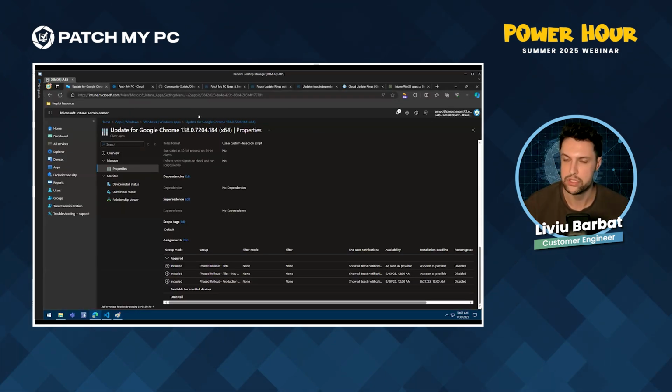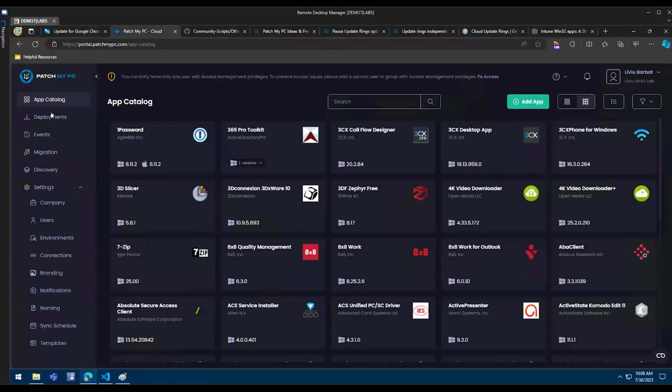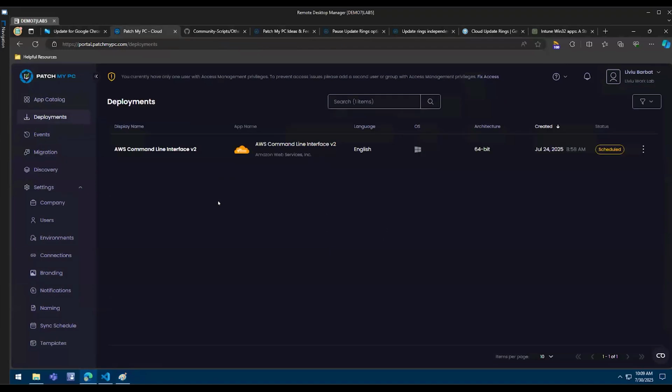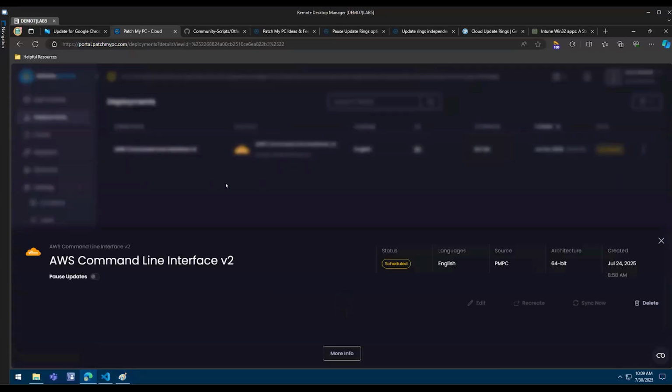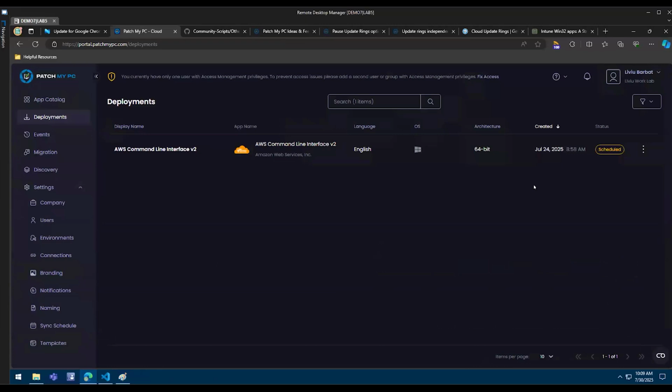And I have a scenario here in my cloud portal. If I look at under deployments, I have such a setup. We can see I have AWS command line interface. The vendor releases a new version, I think every 2 or 3 days, sometimes even daily. And we can see the status for this application says scheduled.